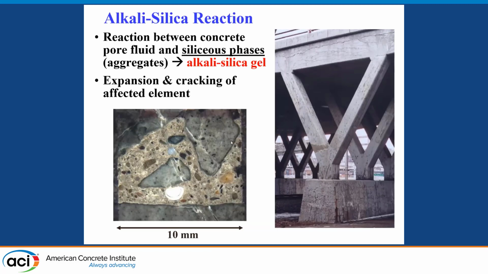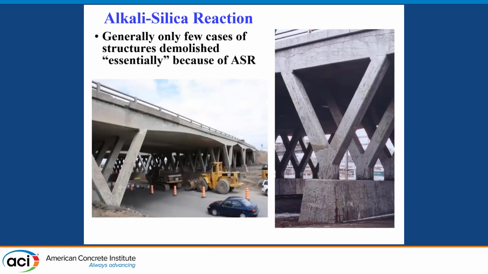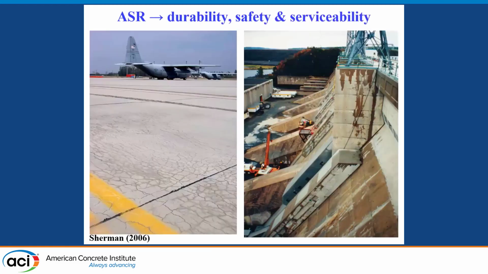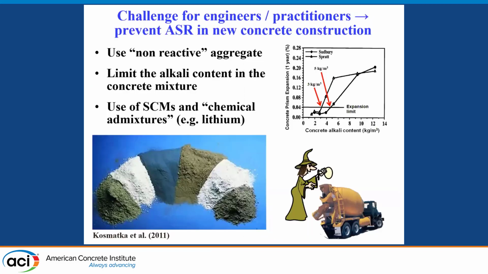Although this phenomenon or this pathology has been found in many countries around the world, it's generally only a few cases of structures have been demolished essentially because of ASR, but we know from experience that ASR is a pathology that affects significantly the durability, the serviceability, and the safety of concrete structure all around the world. So it's really important for engineers and practitioners to actually prevent ASR in new concrete structure and new concrete construction.